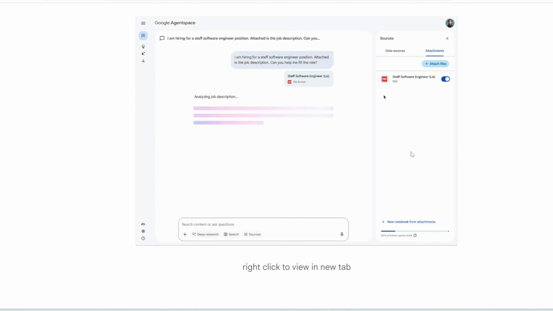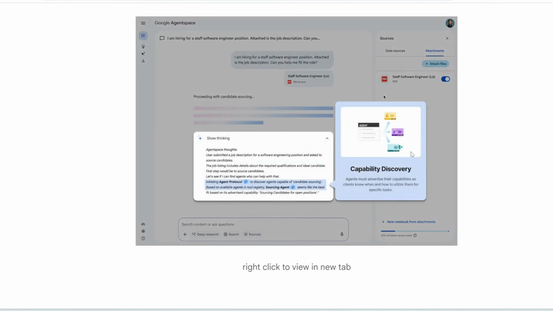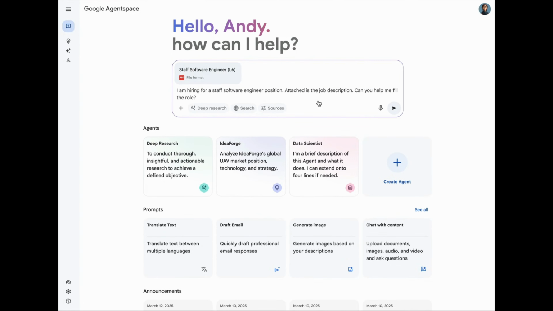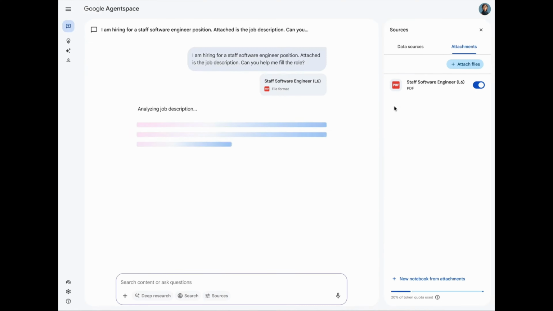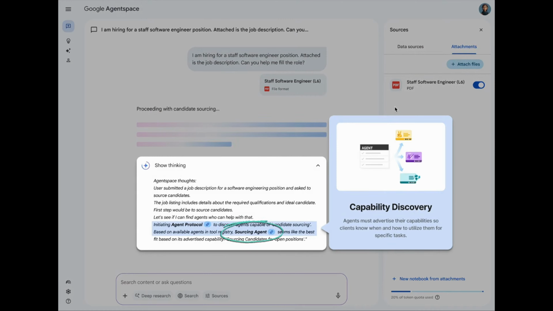They also introduced Google Agent Space, which is quite similar to GenSpark or Manus, if you've been watching my previous videos. This is a chat interface where it would automatically route your request to the appropriate agent to solve the task for you. So for example, here the user is getting it to find suitable candidates for a job opening. Here, it's choosing to use the sourcing agent to carry out the task.